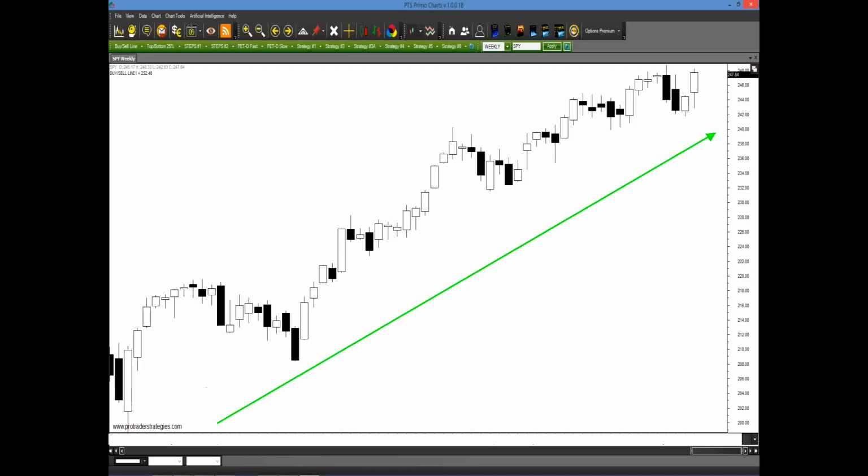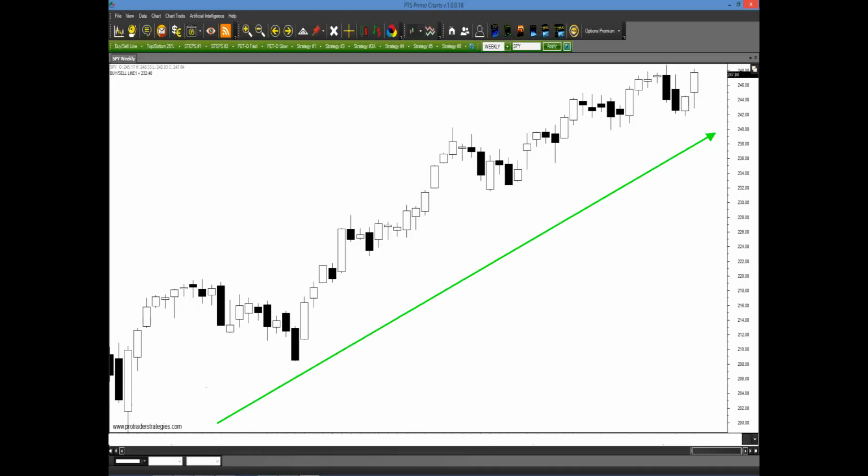Let's look at an old chart of the Spiders. This is a weekly chart. This is before the market really decided to correct just this past month. Someone looking at this would say, gosh, I wish I had known we were just going to go up and make these new benchmark highs, because I had no idea the market was going up, and I exited my positions way too early and didn't take advantage of buying it. How would I have known though? I mean, there's no way to know, right?